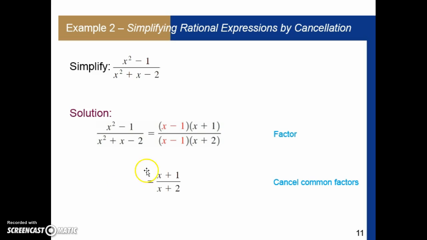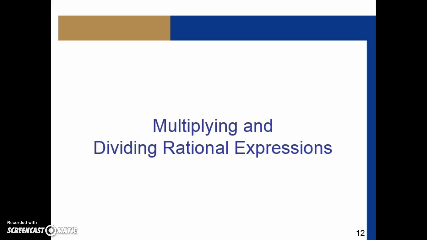I understand it, but I definitely want you to see the idea that you're multiplying by a fraction that has a value of 1. That's going to come in handy for us later on down the line. So you could factor the numerator, factor the denominator. If the same factor is in the numerator and the denominator, then that ratio has a value of 1. You, quote, cancel it, and then you have simplified your rational expression.